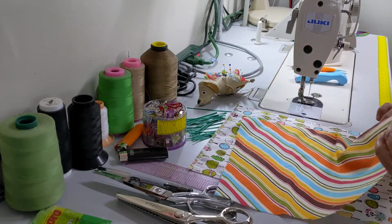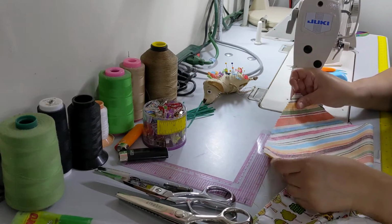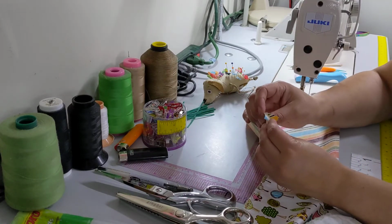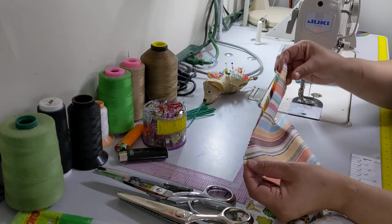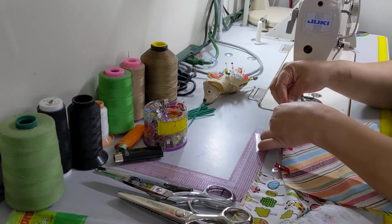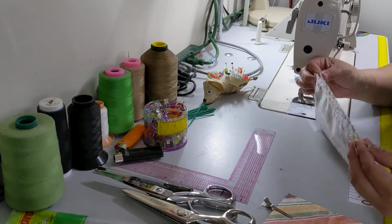After that, you're going to take the short sides and put them together. So in other words, you're going to have it folded to 7 inches roughly. So you're going to fold it in half lengthwise, so your treated sides are going to be lined up together. And you want to go ahead and put clips or pins on that side. Like I said, I'm going to be doing it twice so that you guys can follow along.